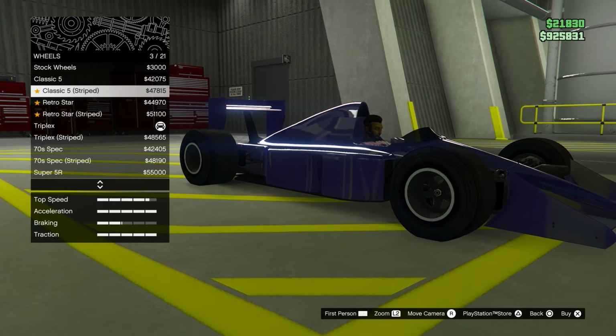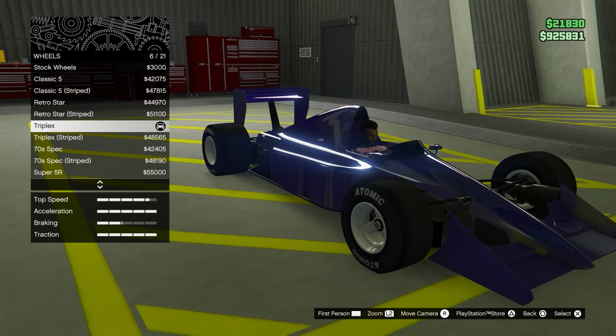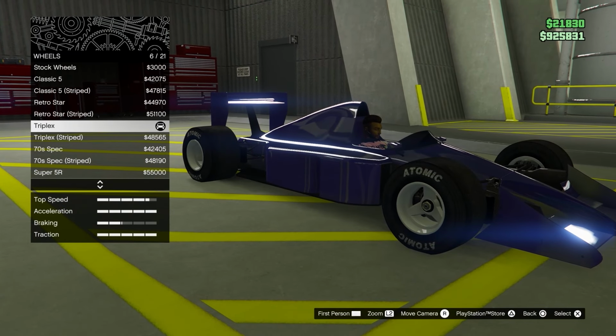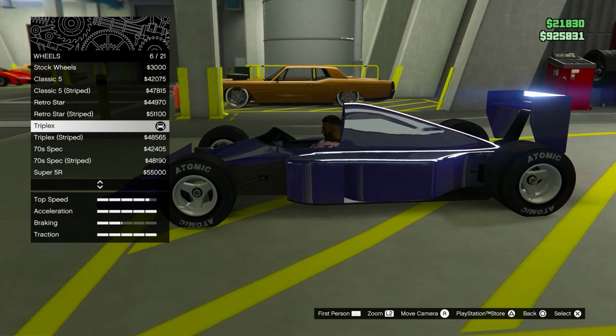You could try the stock ones. The only problem with the stock ones is you can't really change the color of the rim, but that's the only problem. So just equip these right here, the Triplex. The color, like I said, just make it modded, like in the last one, where I did show you how to do it. So there we go, you just equip this and now you just back out.